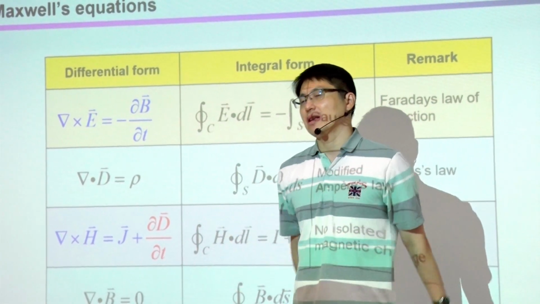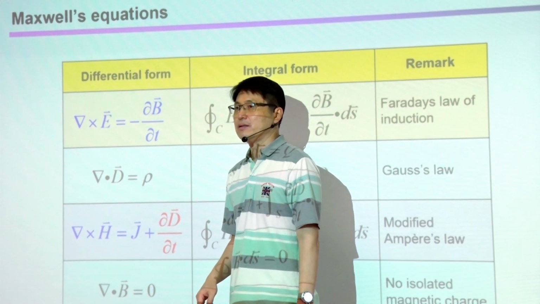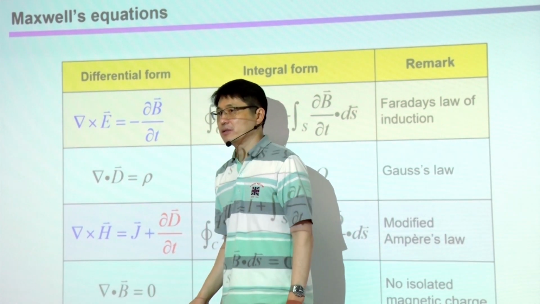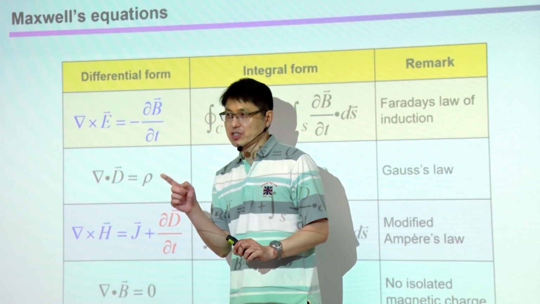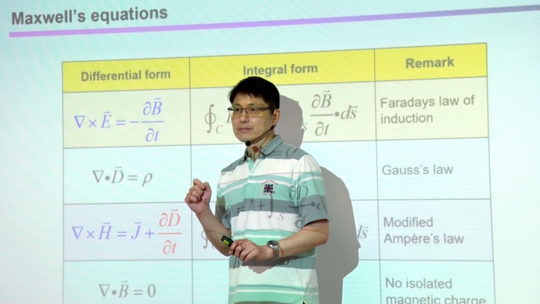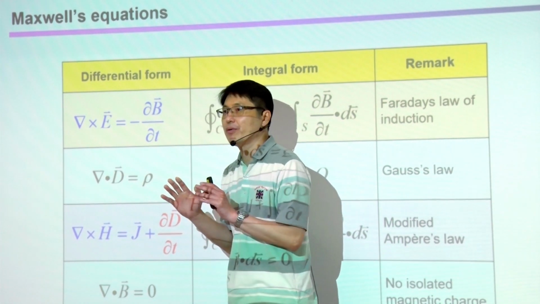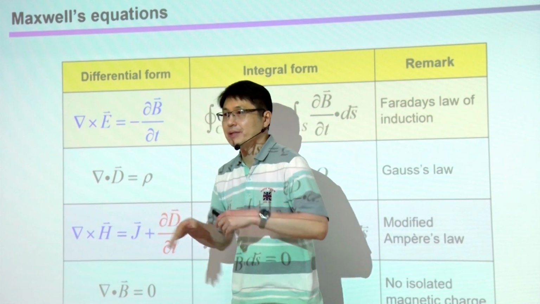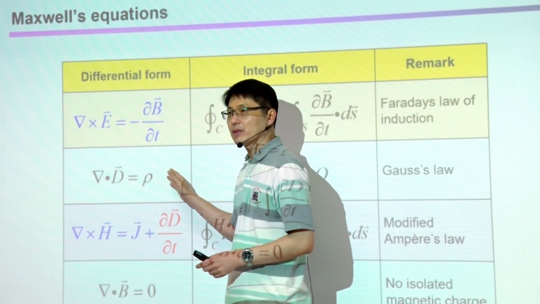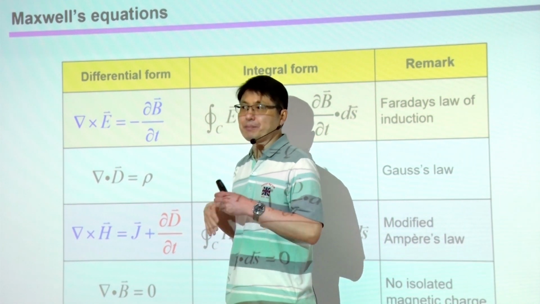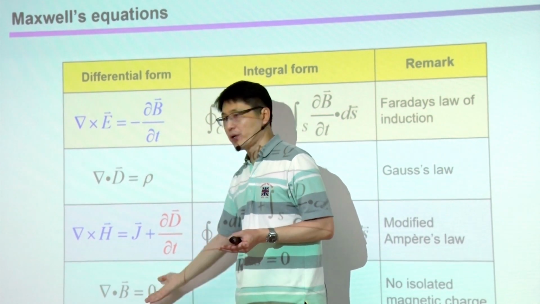So let me ask you directly. Even though in the presence of time-varying fields, for the 2 divergence laws, nothing is changed. Do we really need to investigate how the boundary conditions are changed? Meaning, in the past, divergence of D equals rho, and D and rho are both not functions of time. But now, D is a function of time, rho is a function of time. So divergence of D of t equals rho of t. Do we need to reinvestigate how the boundary conditions are changing? Really no, because the entire equation is the same.